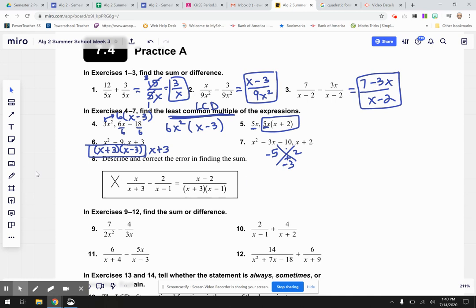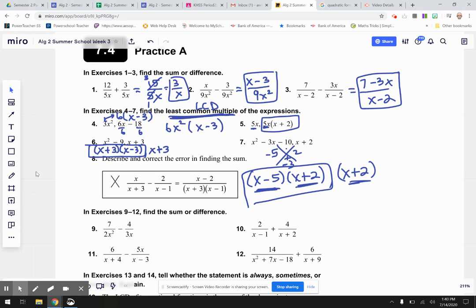So your first denominator is x minus 5 and x plus 2. Your second denominator is just x plus 2. So they already have the x plus 2 in common. You just need to get the x minus 5, so you would need to multiply the second one by x minus 5. So that is your common denominator. You could get the second denominator to become that denominator just by multiplying it by x minus 5.